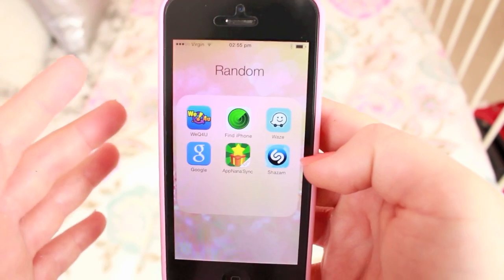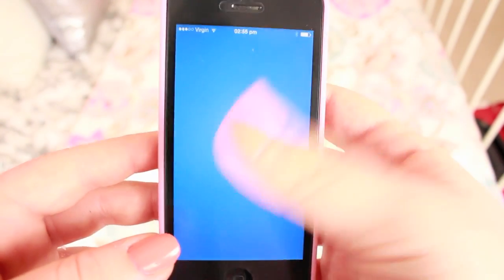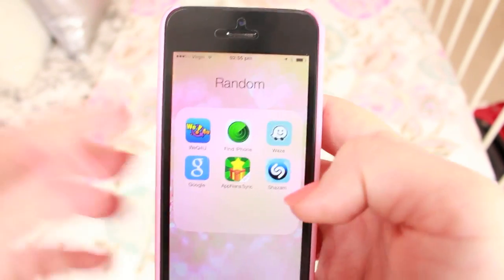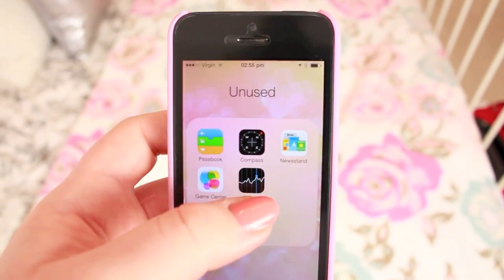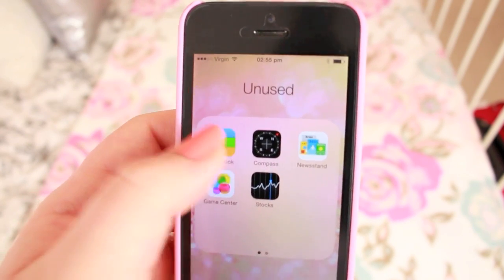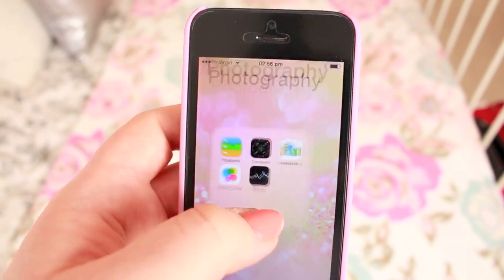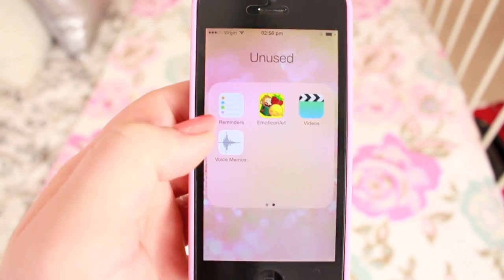Then I have Shazam — if you don't know what Shazam is, you need to get it. It is basically an app where you can click Shazam and if you're listening to the radio and there's a song you don't know, it'll listen and tell you what it is. Then the final folder is unused — it's these rubbish apps which you just can't delete. I find that really, really annoying how you don't have the option to delete them. It's your phone, you should be able to pick and choose what you want on there. So I had to create a separate folder full of all these things that I don't like.